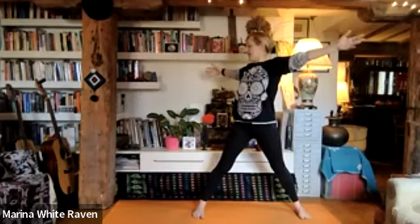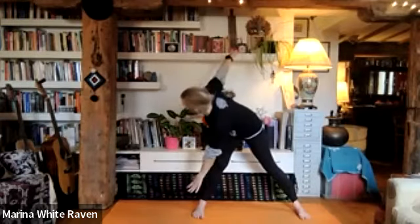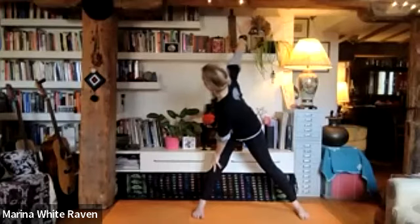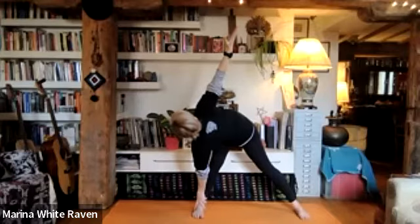Exhale, reaching around or turning around to the right. Inhale here, and then bring the left hand down to the outside of the right leg. Could be down as far as the ankle, or wherever you can get to, doesn't really matter. Or you can even have a block on the ground beside your foot. Reaching up to the ceiling with the right hand, breathe in and out through the nostrils. Make that strong breath.